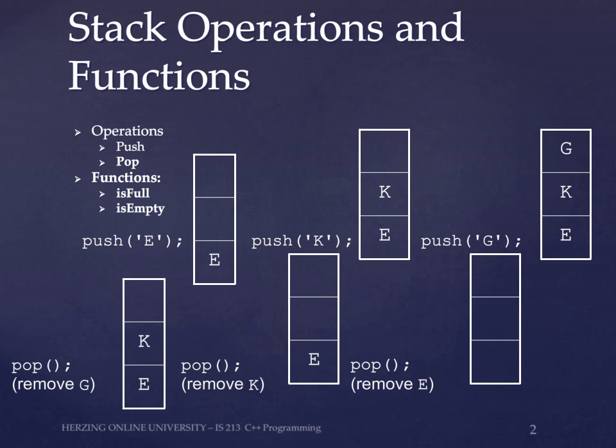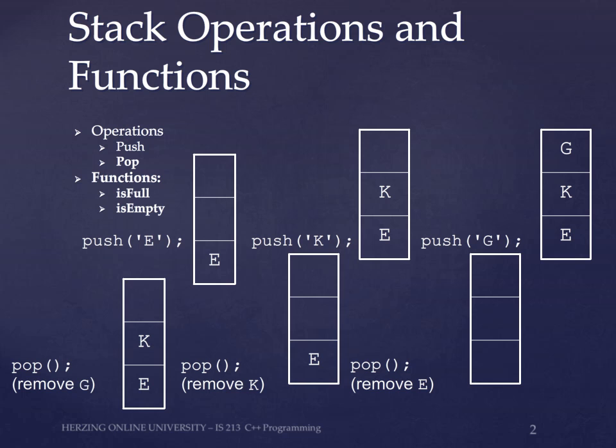Stack operations and functions. Operations on a stack, you have two operations, push and pop. Push is when you add a value onto the top of the stack. Pop is when you remove a value from the top of the stack. Functions you have are is full and is empty. Is full is true if the stack is currently full, for example, it has no more space to hold additional elements. And is empty is true if the stack currently contains no elements.